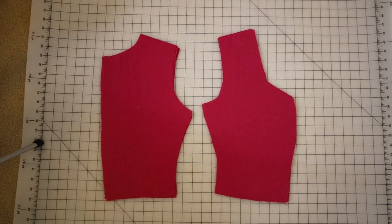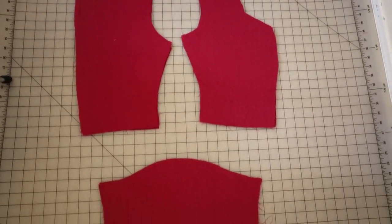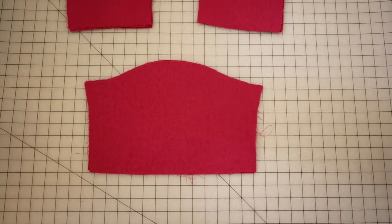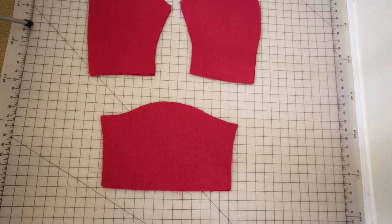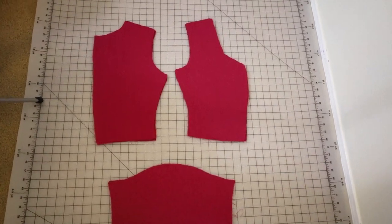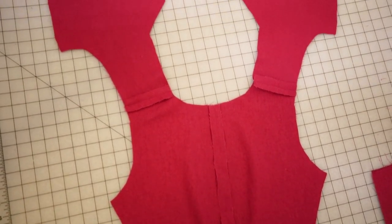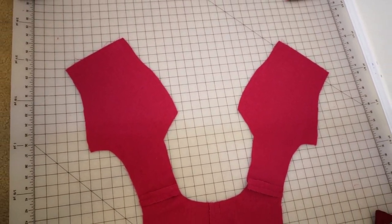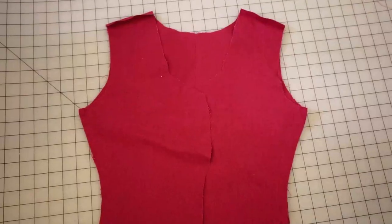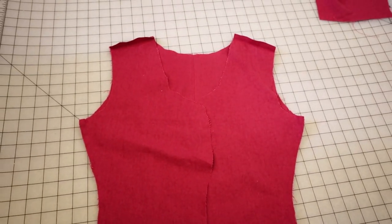Next I'm working on the bodice. This is actually the bodice portion of my medieval Cotehardie pattern, and also a sleeve from that pattern, so if you'd like more information on drafting that I will link to the PDF I have. It's essentially four panels — two front and two back — that are fitted to the body and go down to about the waist. To sew these together I'm sewing the back seam and the shoulder seams, and I'm doing this in a layer of outer fabric and also a lining layer, lined in the same fabric as the exterior. Next I'm sewing the side seams, so at this point it's basically like a vest.